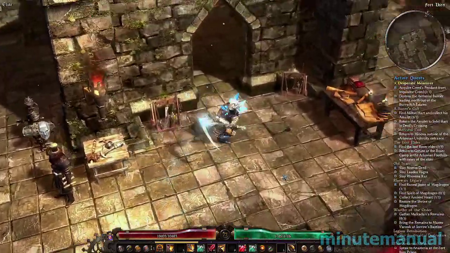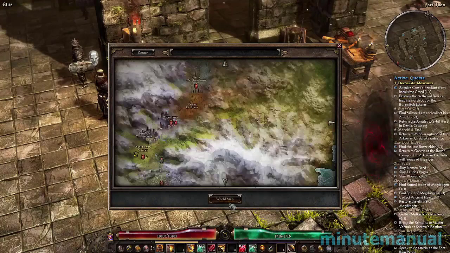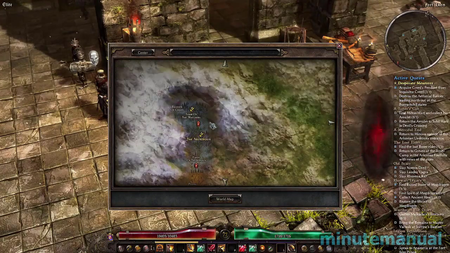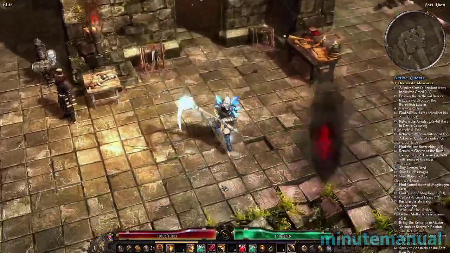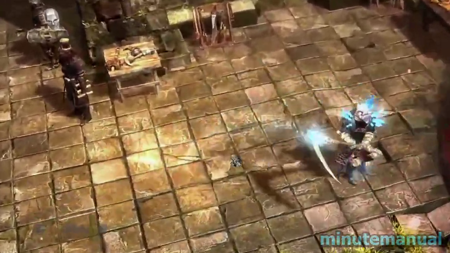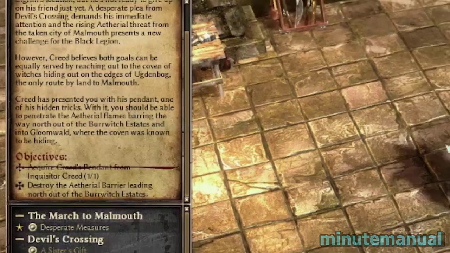How to get to Gloomwald in Grim Dawn. So once you've completed the main campaign, so you've gone to Fort Ikon, gone all the way up here into the necropolis and killed the main guy, you will then get a quest from Inquisitor Creed, which is called Desperate Measures, and it says destroy the ethereal barrier leading north out of the Burrich Estates.